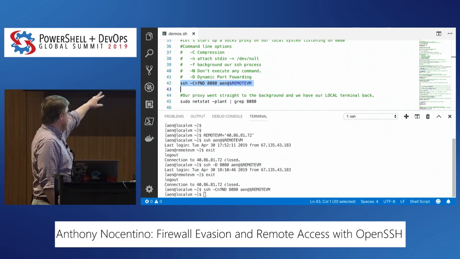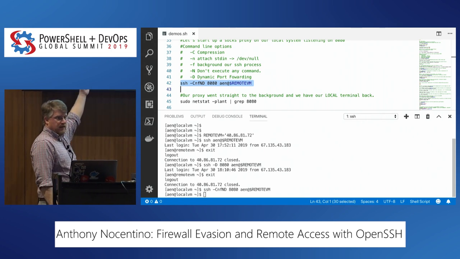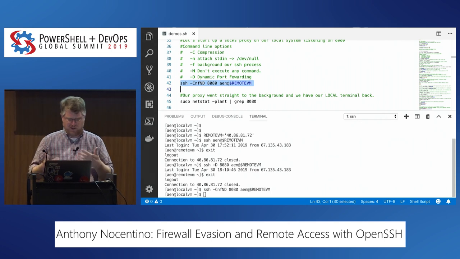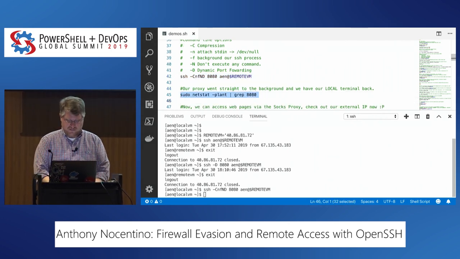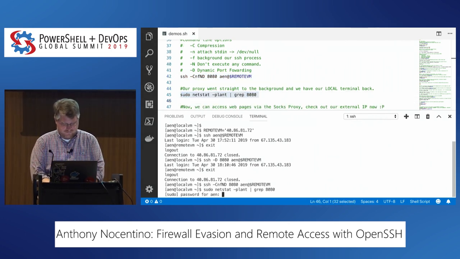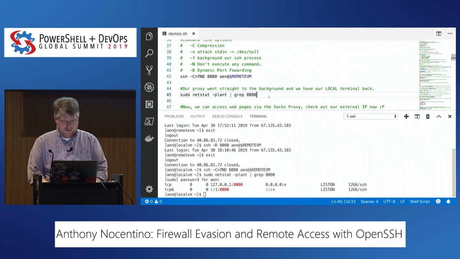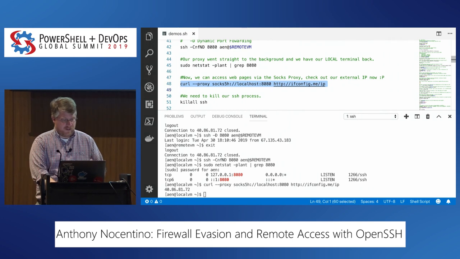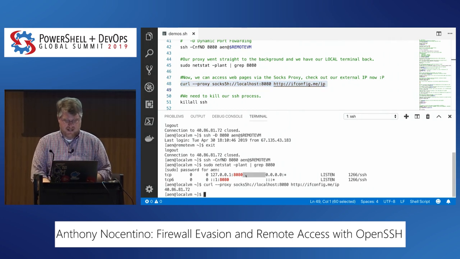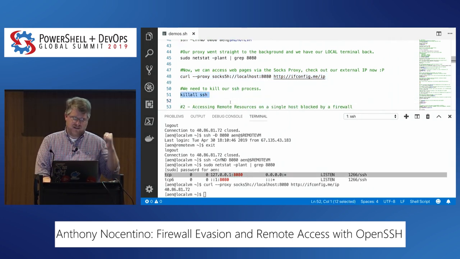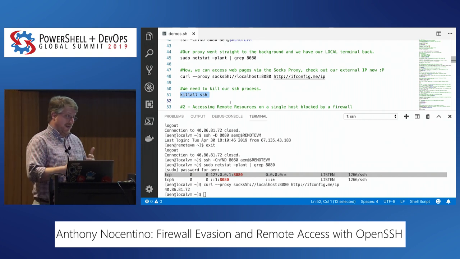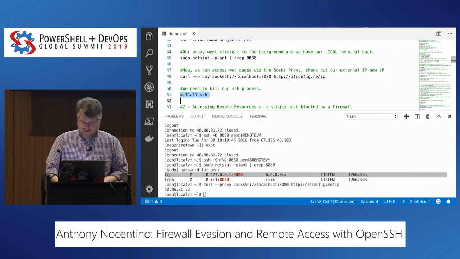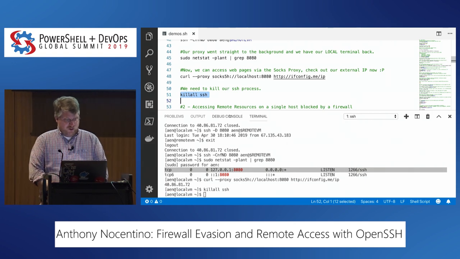So now I opened the session, and I'm still on this host locally. So now I don't have to have that second bash prompt to go about those things. All the same stuff applies from a second ago. And I can go and do the things that we just did. But that thing's up as a background process, and I have to go ahead and kill it when I'm done. The easiest way to do it is a killall ssh, which will actually kill all of your SSH sessions, so your mileage may vary. But in this case, I have only one open.